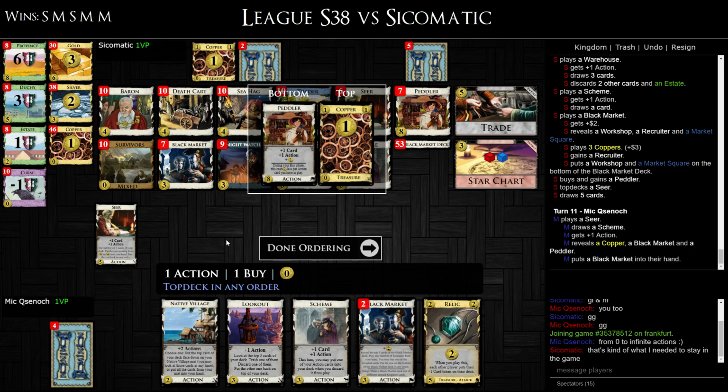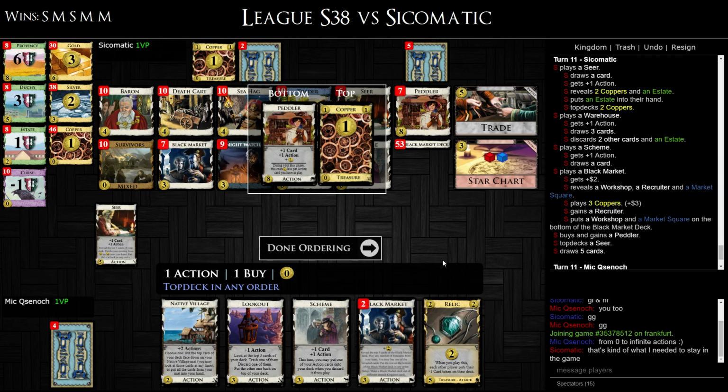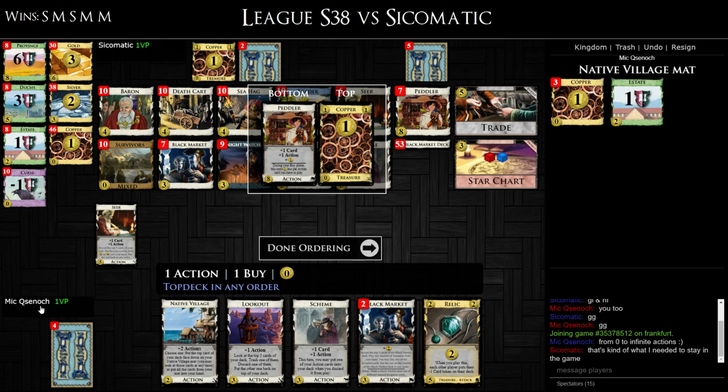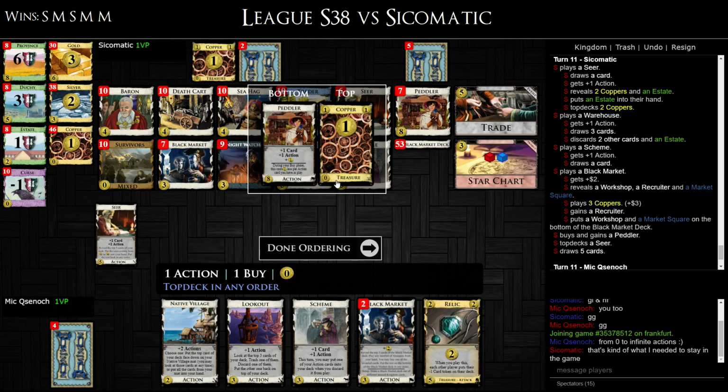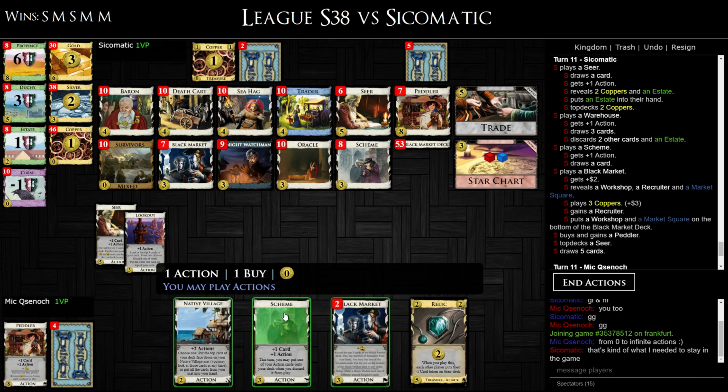So I'm trying to think between all my different top decking stuff. If I want to kill the copper, if I want to set aside the copper, or if I want to kill a copper but pick up the mat to have more money. This Night Watchman's still in here. I guess I'm gonna be able to pick the peddlers up that he puts in the trash. So that's okay.